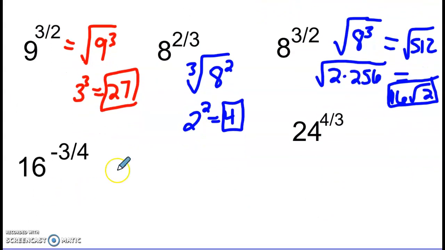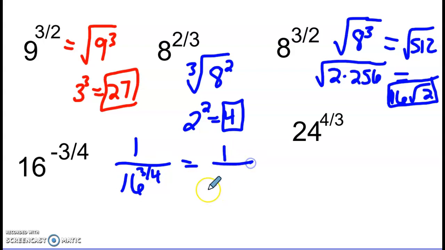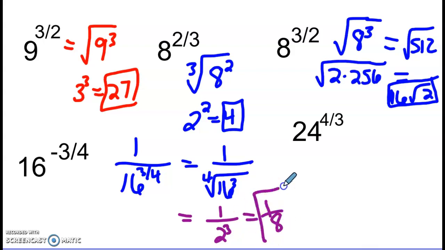16 to the negative 3/4. Anytime you have a number raised to a negative exponent, that's 1 over that same number raised to the positive exponent. So this is 1 over the 4th root of 16 cubed. I can take the 4th root of 16, it's 2, right? 2 times 2 times 2 times 2 is 16. So this gives me 1 over 2 cubed. I get 1/8. I know that you can get a lot of these on your calculator. This one you can't, but the rest of them you could have gotten on your calculator.